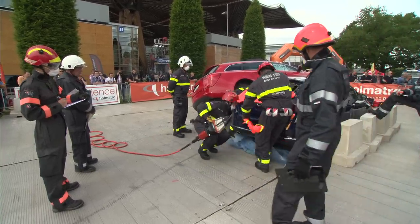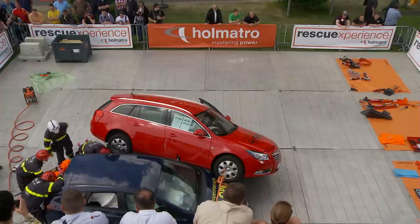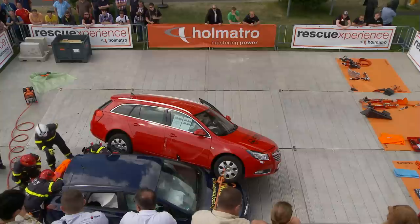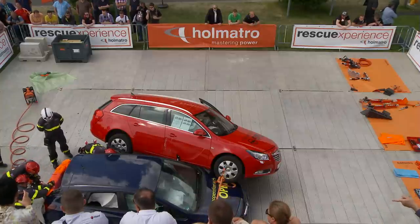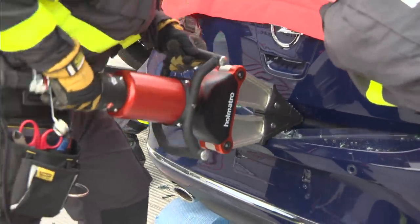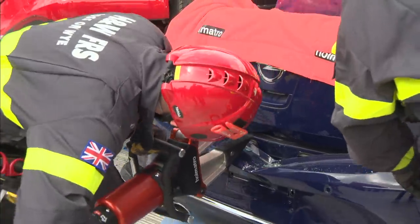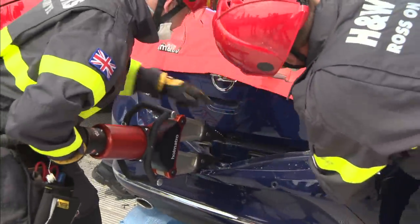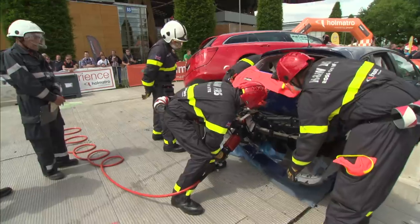And we know that some of these teams are really experienced. Although this is a challenge, as soon as a good team walks into the pits, all six members will automatically know about 90% of what the plan will be. That's because they've worked together for so long. They plan for things like this. Back at their fire departments, they will set up things like this. They will go through stability and glass management, and they will really test themselves. And that's why these guys can perform so well. They're just recalling the knowledge, experience and muscle memory of things they've done for years and years.